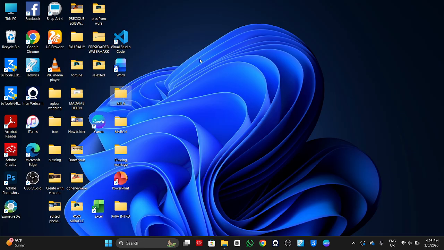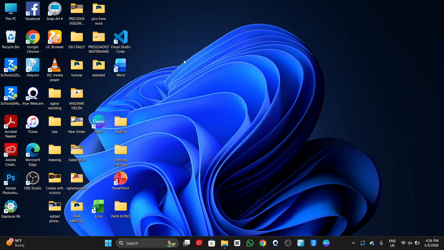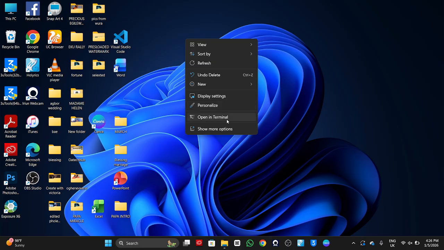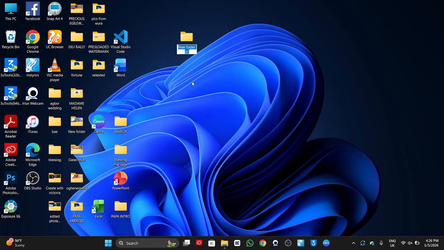A. So there are multiple ways you can create a folder. You can use the shortcut Control Shift N to automatically create a folder for you, or you right click on an open space. That means if you are creating on desktop, then you go to New, then Folder. This is basically for beginners, but if you are intermediate or a pro, I believe the shortcut will work faster for you. So now you can create a folder called Mr. A, right?